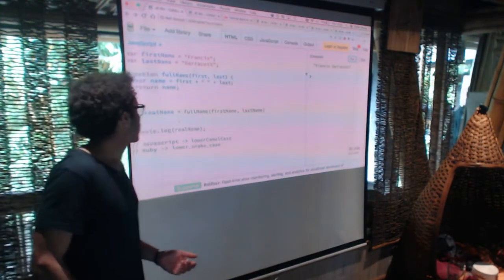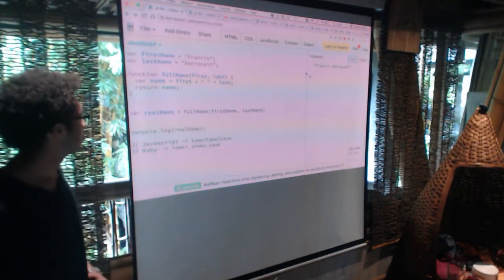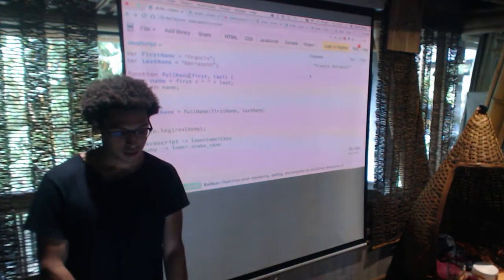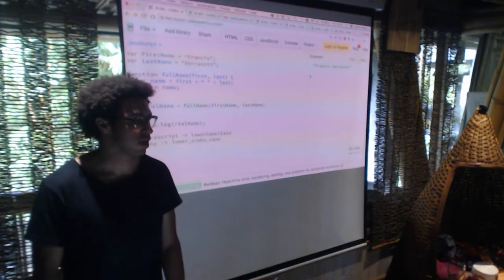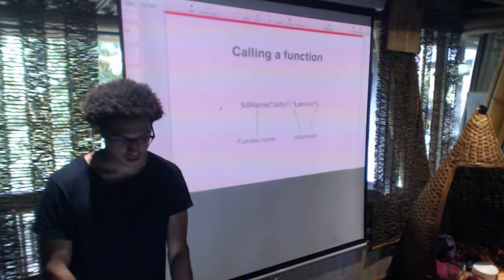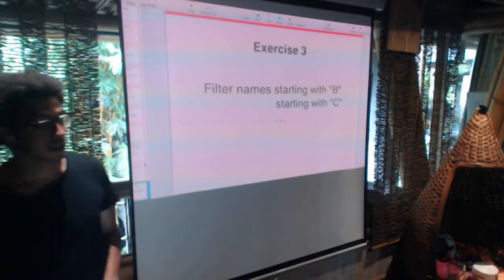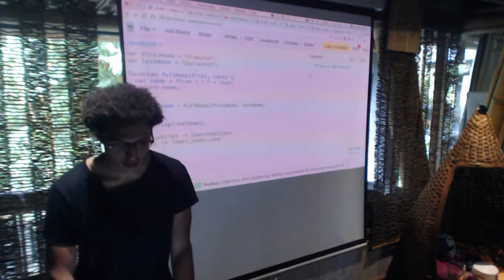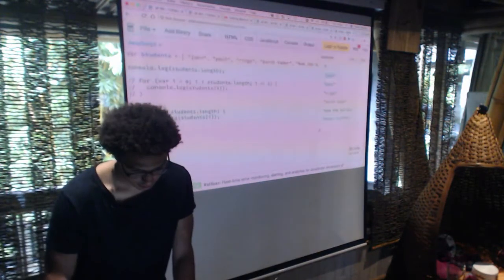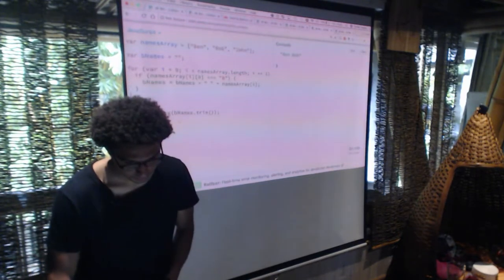But in this case, now we've built a function to concatenate two strings. It's not really that nice. It's something which we already did in one line of code. So instead of doing this, let's try to implement a function in the exercise we did before. So we had, let's see, where's my JS Bin? So here.